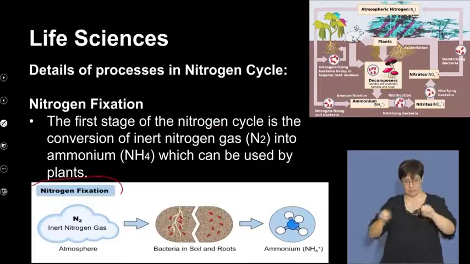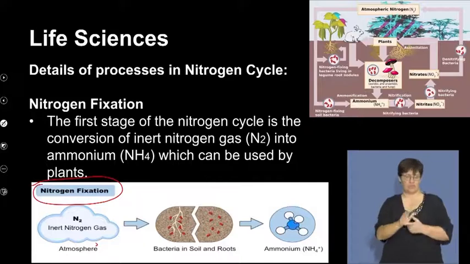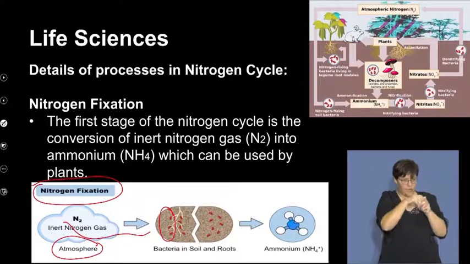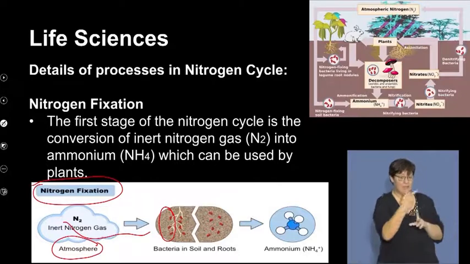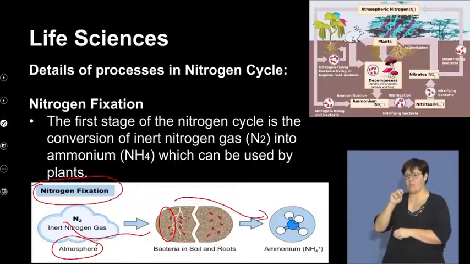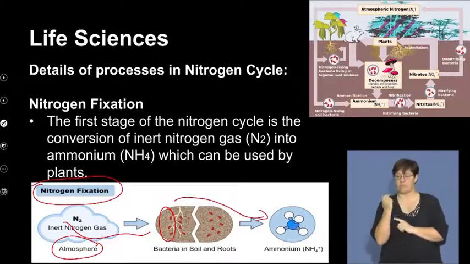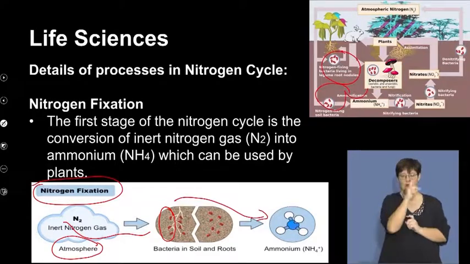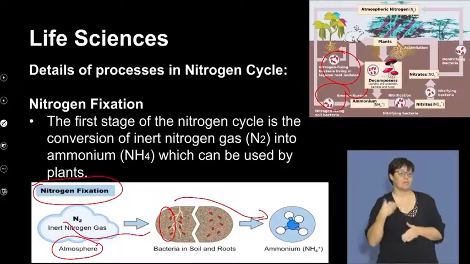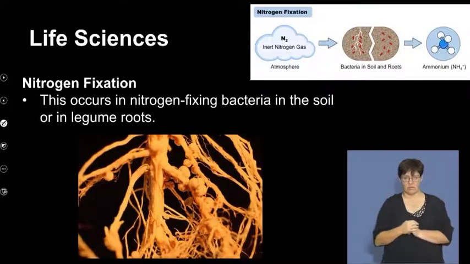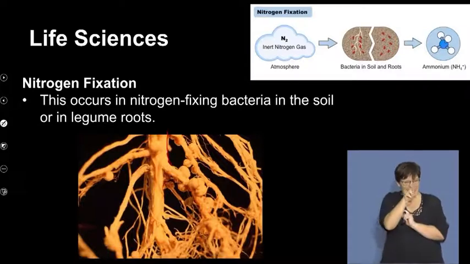Again, that process can be illustrated here where we talk of atmospheric nitrogen being used by these root fixing bacteria and converting that into ammonia, which is then released and used by the plant as needed. So you can see here ammonium is used by the plants, and this ammonium is available for the process of protein synthesis.